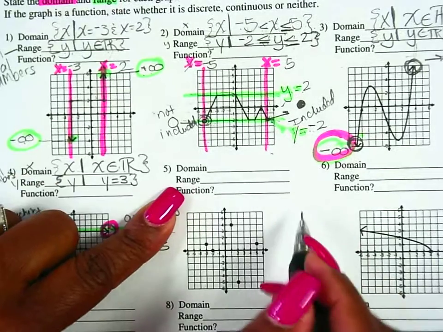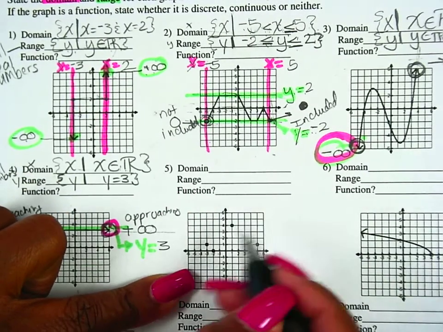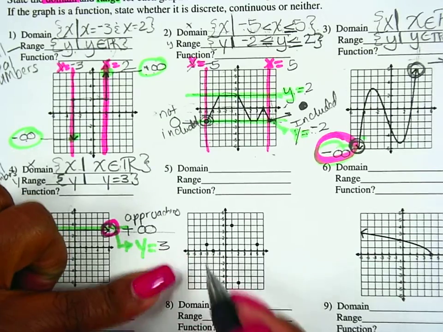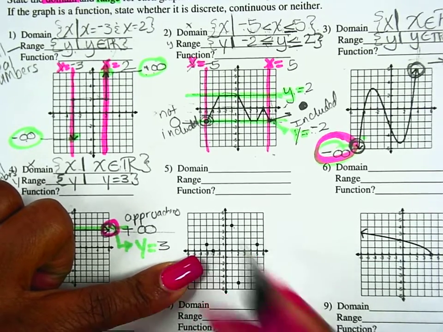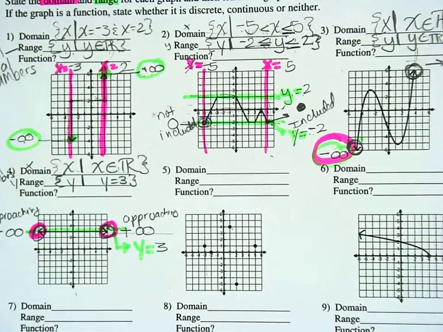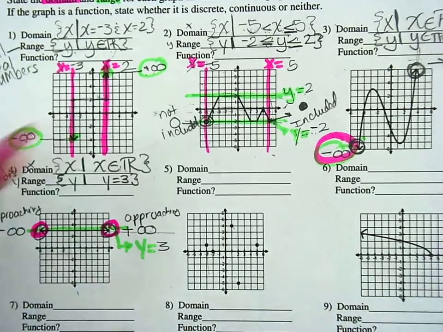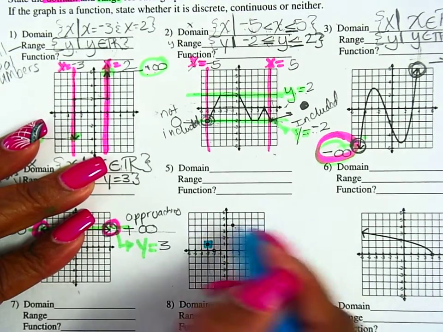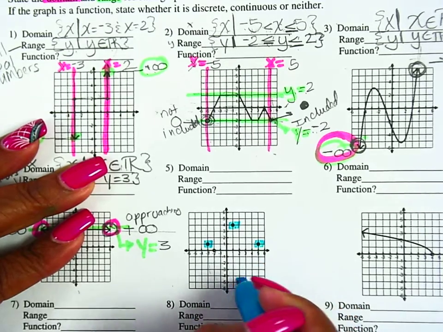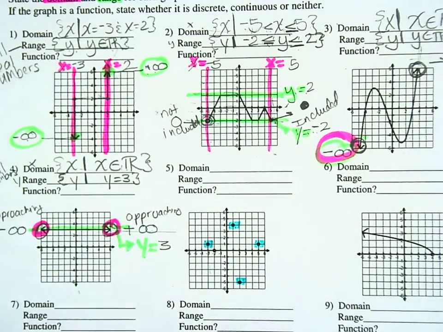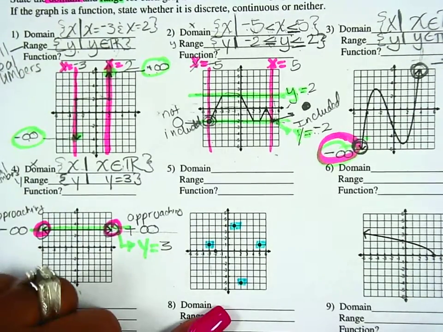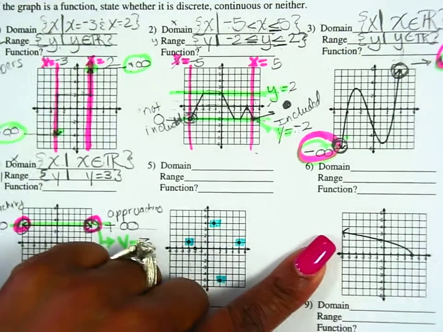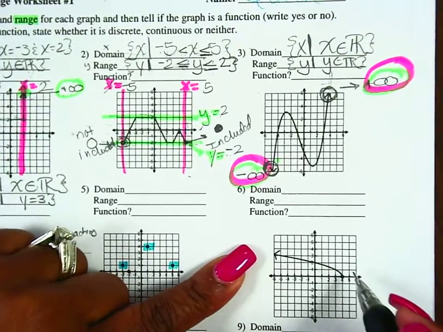Number 5, I'm not going to write the domain and range. What you need to do is look at, hey, what's the x value for this point. Let me highlight this for you. So you need to look at this point, what's the x and y value, x and y, x and y. And you need to list it because it's a discrete function. So with a discrete function, you just list it. Okay, so I'm not going to do that one because you guys are like, I got this. Now, going to number 6.